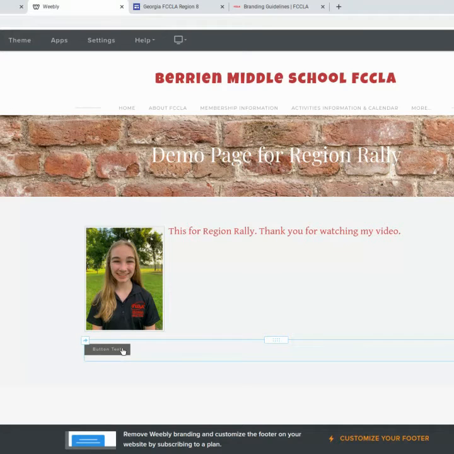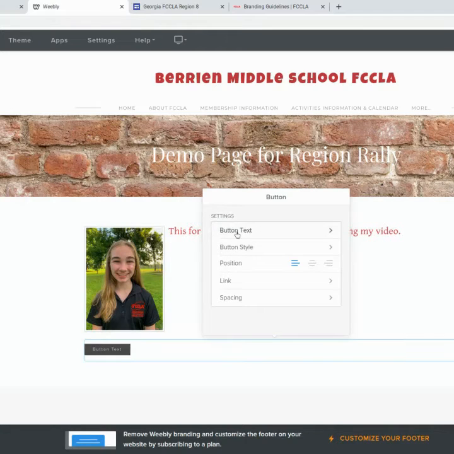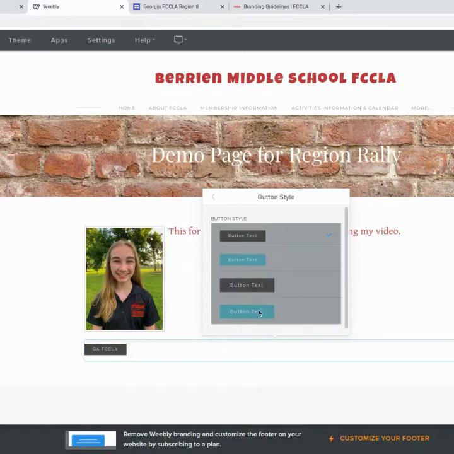I'll click over here on button text. So let's just say I'm going to actually link it to Georgia SCCLA. GASCCLA. So button style, I'm going to go with a big blue one because this blue is pretty.